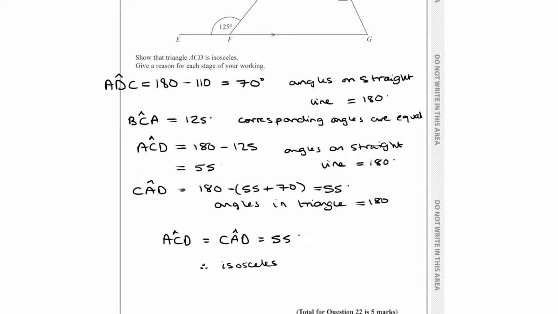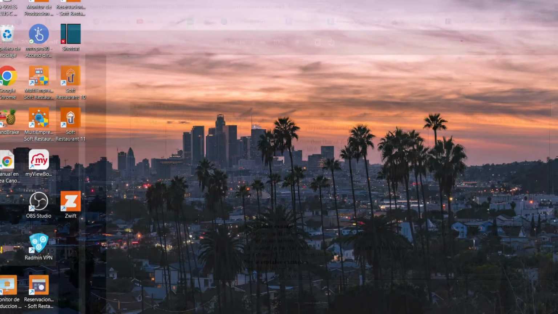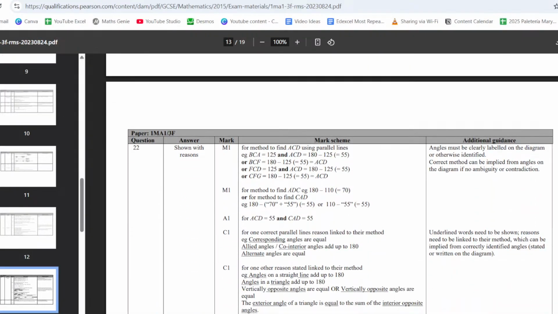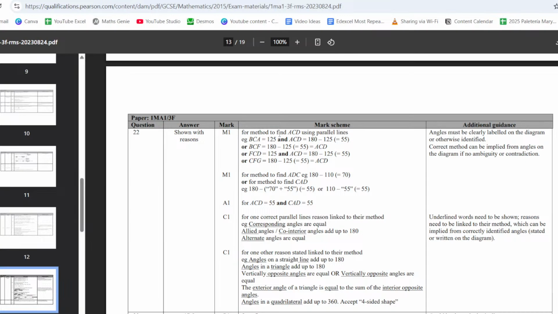5 marks. So let's see. Actually, that's probably kind of interesting to see how they've distributed the marks for that one. So you can see here, mark 1, method to find, well, there's obviously like 5 different options of which order you could have done it in, right? So it just depends. But we've got here finding any of these angles. So either the 55 or one of the other ones, that's fine. So you get a mark for finding one of the angles, a mark for the other angle, which I did 70 first, but they did it second. Doesn't really matter if you don't do it in the same order. But either 1 mark for finding 55, 1 mark for finding the 70.